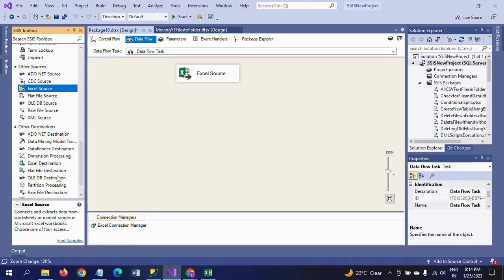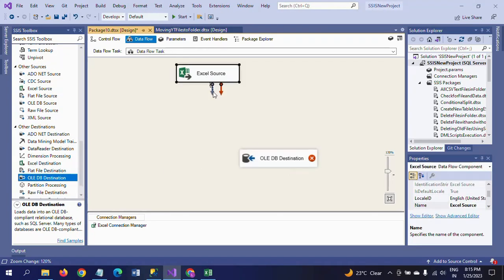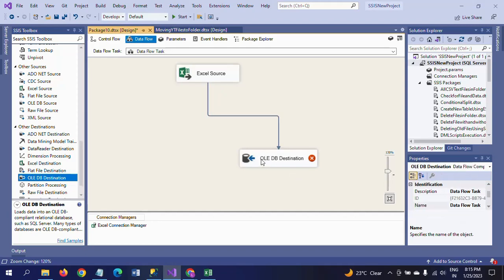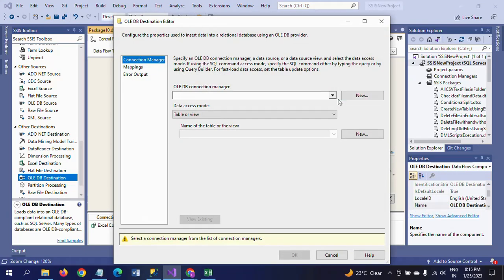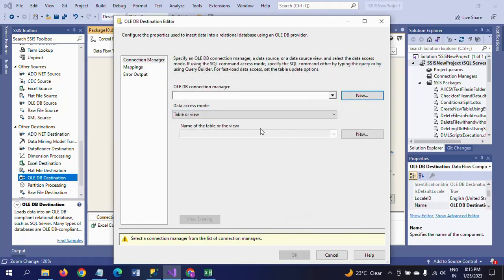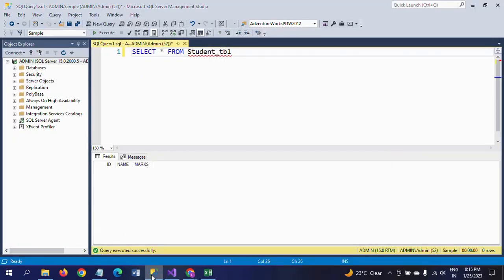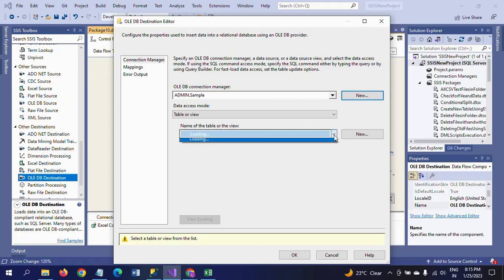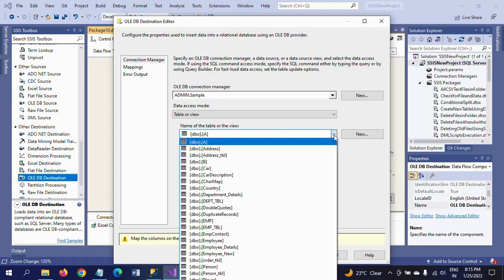Now I am dragging the OLE DB destination. Double click to configure. I already created one table, a student table, so I am selecting the table.